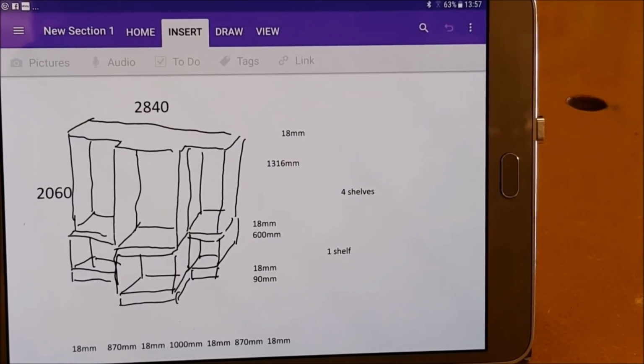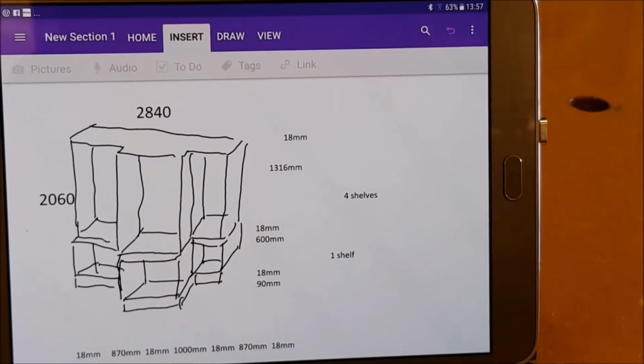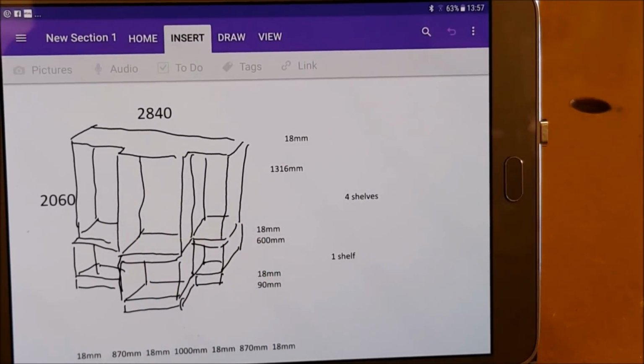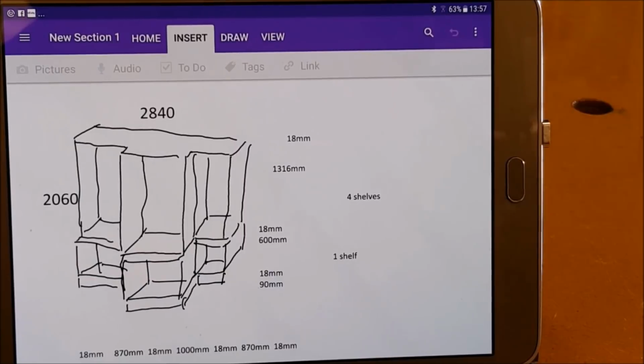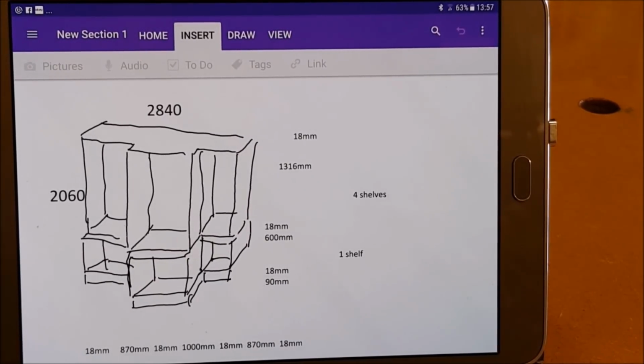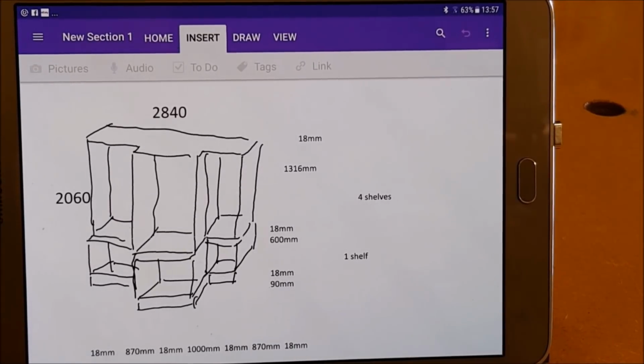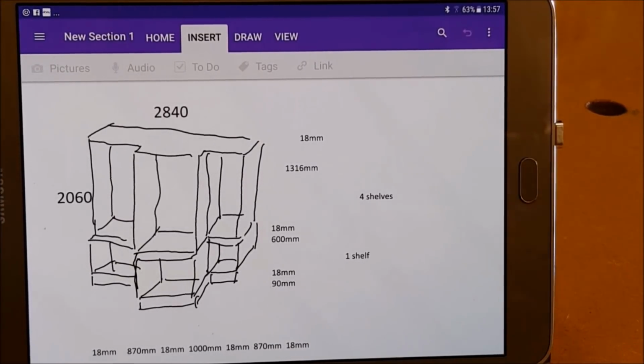You'll see here on the tablet I've done a really rough sketch. It's so my brain can just focus straight in on what's happening. I'm not into doing drawings normally, I don't bother with them. It's all in my head. But to try and convey to you what I'm doing, it's a little bit difficult because there's a little bit of complication in the design.